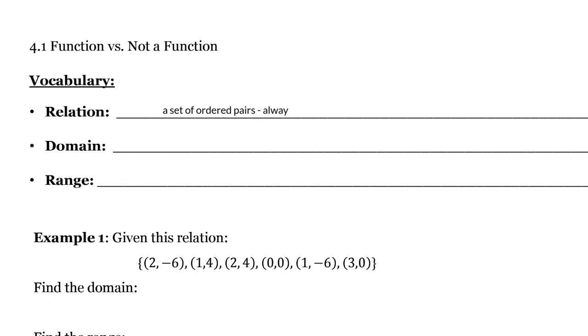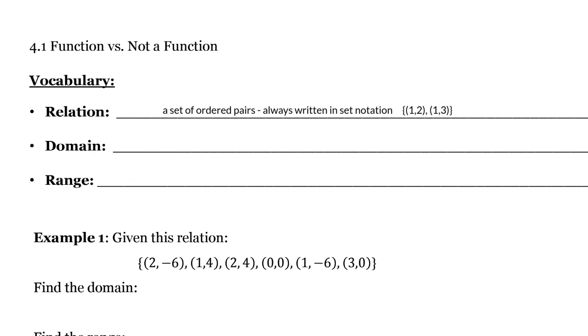And it's always written in set notation. And what that means is we write it using these little squiggles, and it's like 1 comma 2 and 1 comma 3 and then the closing squiggle. So that's what I mean by set notation. So it's got the little squiggles to say those ordered pairs are together.